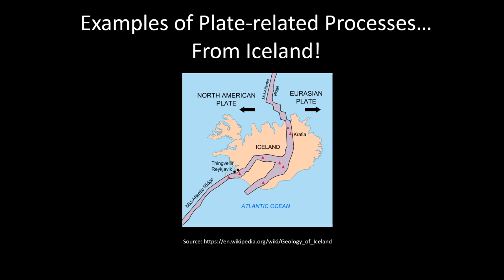Welcome to video 3 of 3 for the plate tectonics videos. And in this last video, which is a narrated PowerPoint, I'm going to show you some actual examples of plate-related processes in Iceland. And the first thing to appreciate about the island of Iceland is that it's essentially the only place on Earth where a divergent plate boundary runs right through the middle of an oceanic island. So it's a great place to go to see real-world, boots-on-the-ground examples of geologic processes related to plate tectonics.